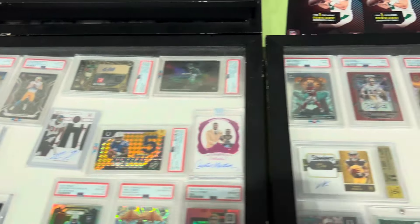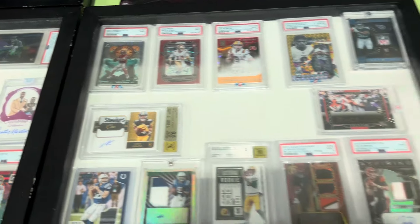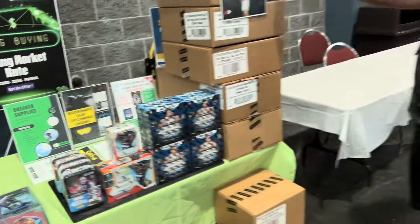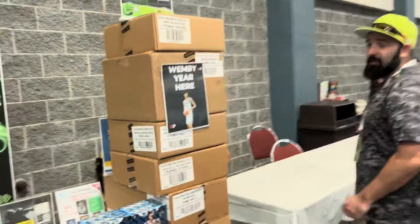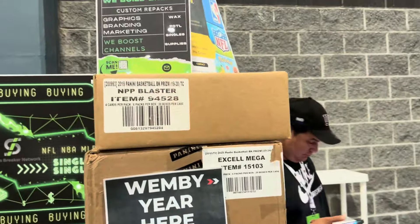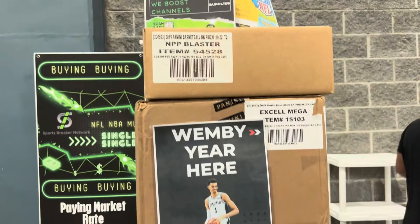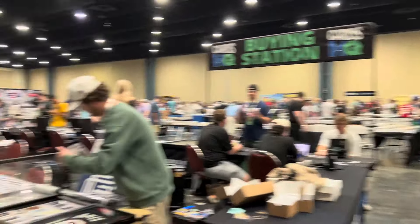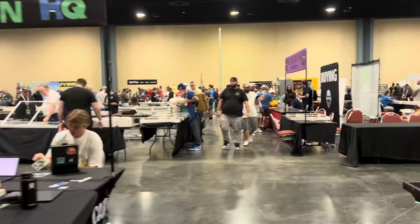Let's see what else we got over here. We'll give you guys a good tour of what we got in the show. Sealed case, sealed case, one beer magas — you don't see too many of those. I'm surprised that's still here from yesterday. Still got today and tomorrow. That's right.